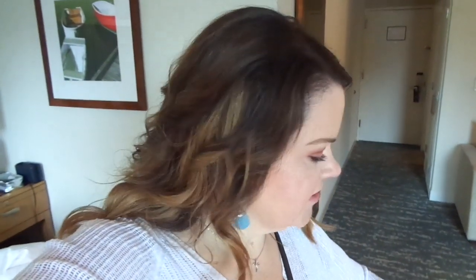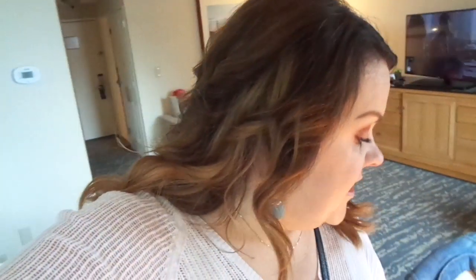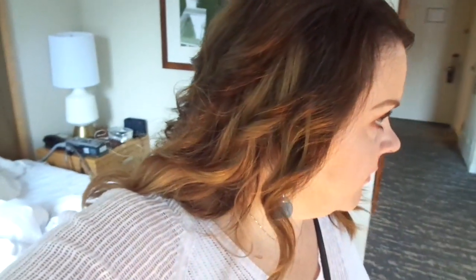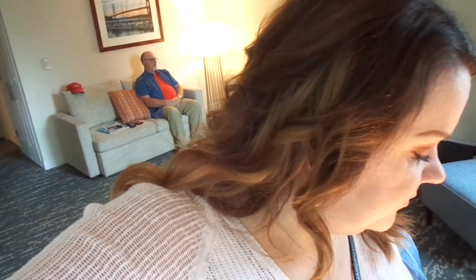When I have to wash and dry and curl my hair, I need to give myself a couple of hours, including makeup, in order to get all of that done, because I like to let it air dry a little bit. So I just got up and got going when I was up, and that's that. We're going to head down early though, we think, and the family's not going to be there till 10 when it opens, but we thought we'd head down early and just check things out and see what's around there. Maybe there's a place to grab coffee or something. So that's what's going on. More vlog to come.